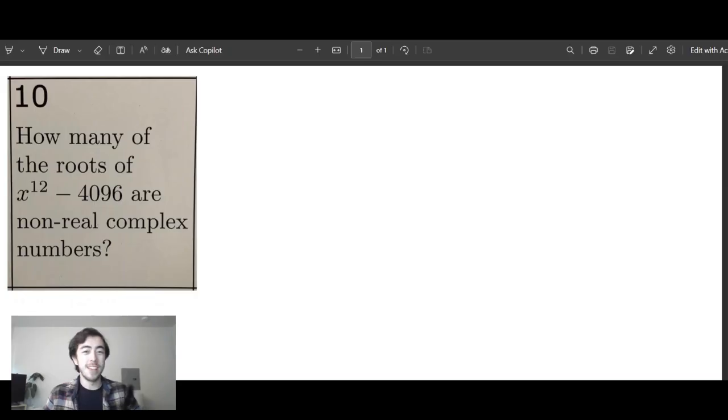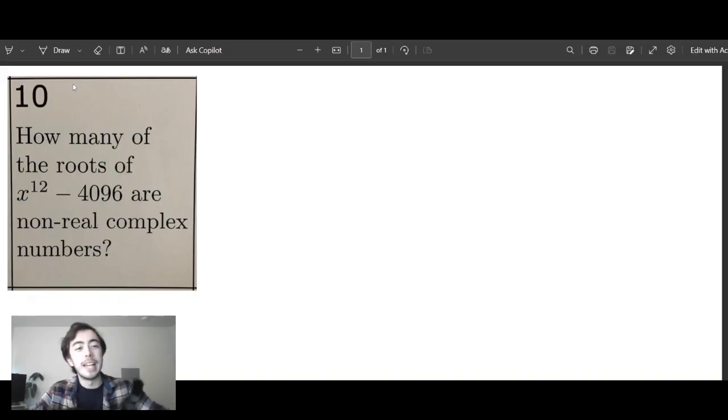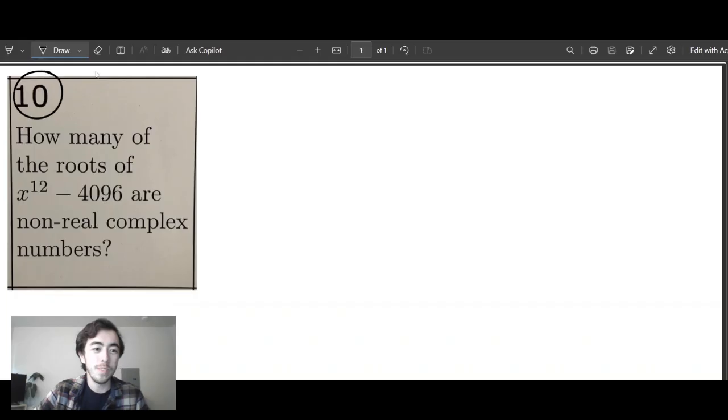Today is April 10th, and we have problem number 100 from this Daily Epsilon calendar to solve. It's 100 days so far this year and 100 problems. Well, 99 problems solved, because I have yet to solve this one. The answer is today's date, and we need to find how many of the roots of this expression here are non-real complex numbers. A lot of vocab today.